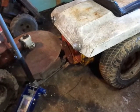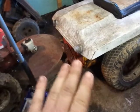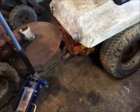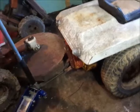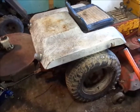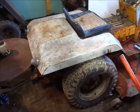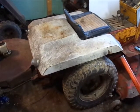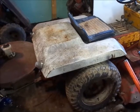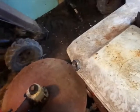Basically if there's any trouble with this engine, the crank is junk. So if I have to pull this engine apart and rebuild it, I am going to have another crank to put in it, or it's just flat out getting another engine put on it, and that's why I did what I did rebuilding it. So that's that.